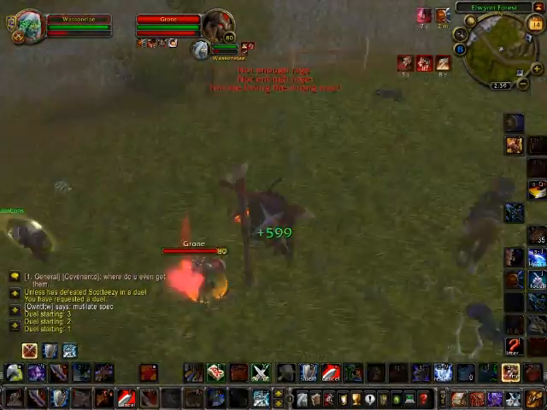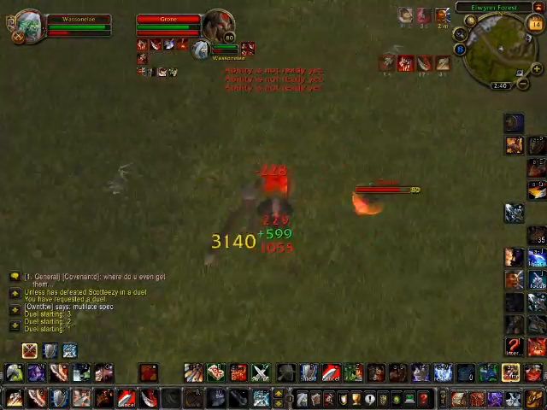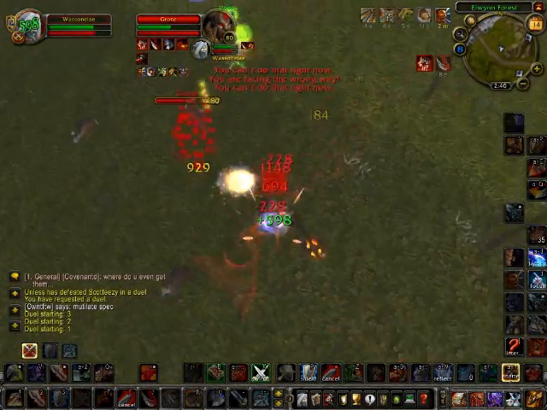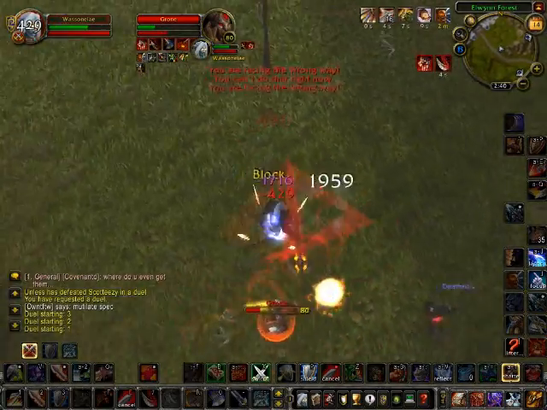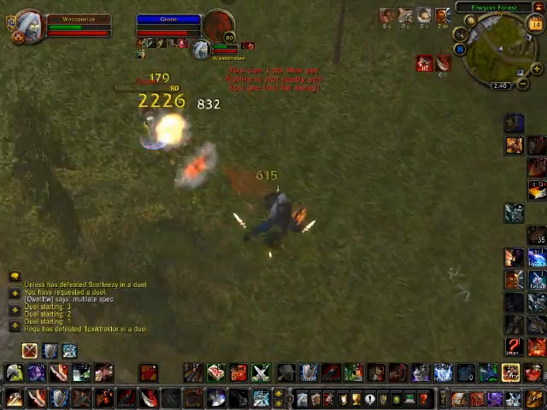After someone opens up on me, I'll try to get a Rend and a Hamstring on them first, and then Retaliation, Blade Storm. Now once the Blade Storm is done, Overpower is going to be up, so I can spam Overpower and Execute and NS. So it's 3 burst attacks you can do immediately after Blade Storm.